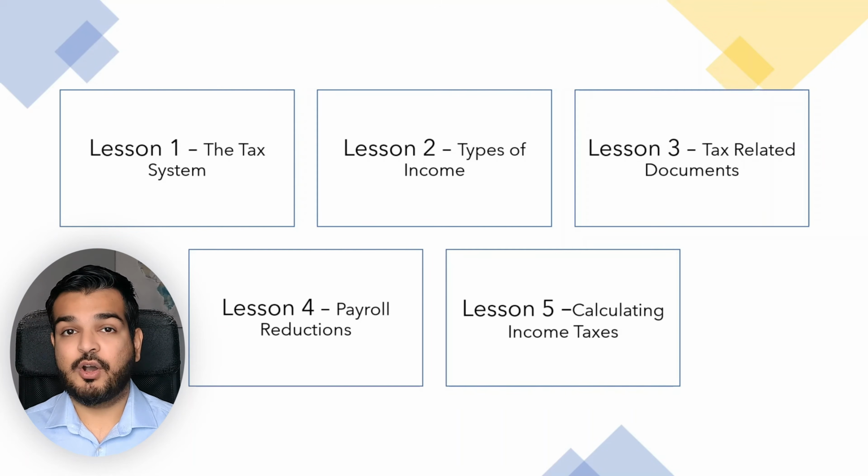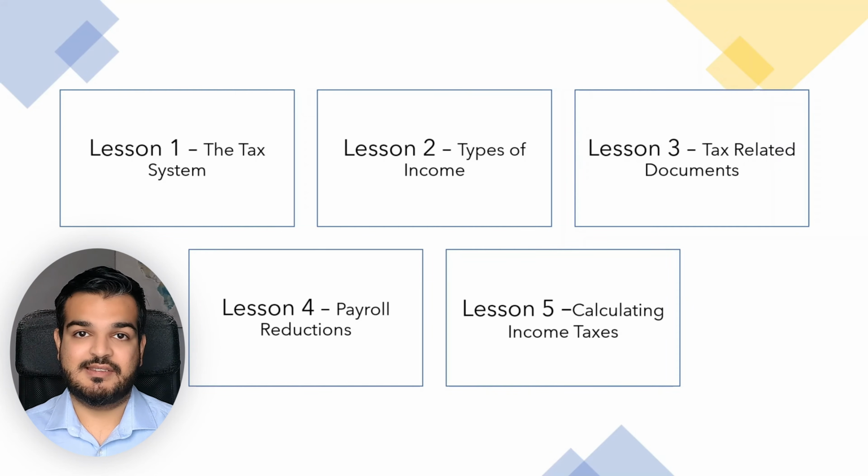I'm going to break this module down into 5 lessons. The first lesson is the tax system. What are the important tax terms and definitions you need to know to better navigate and understand our tax system? The second is the types of income sources or income types you need to be aware of. Not everything is equal when it comes to income in the Canadian tax system.